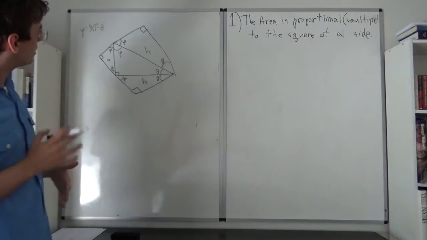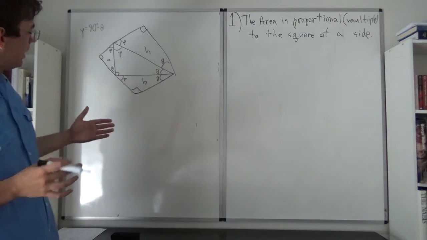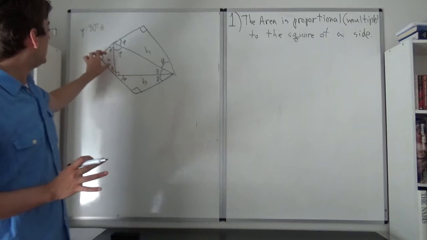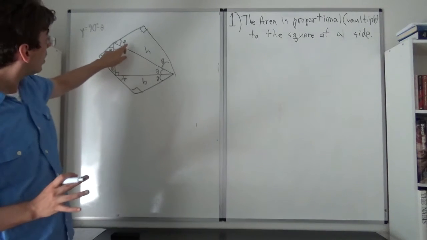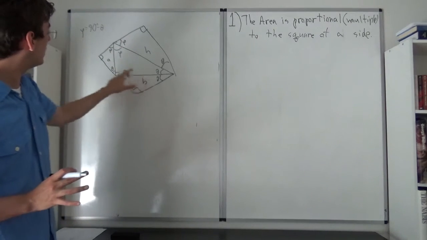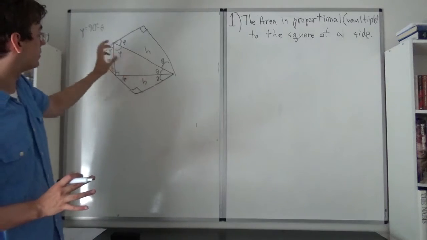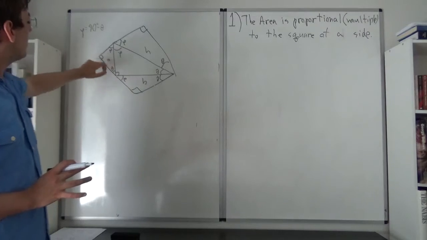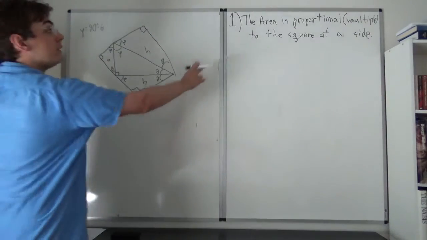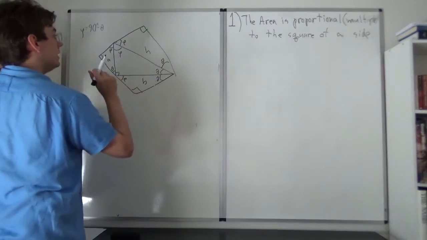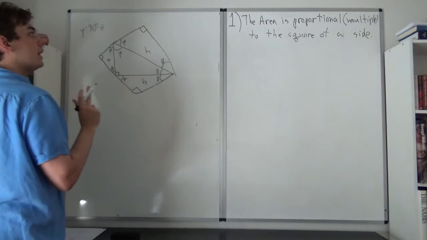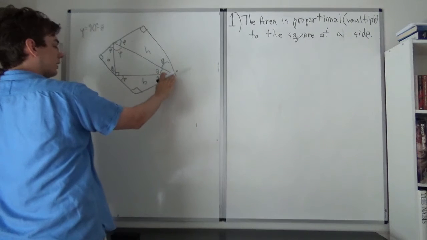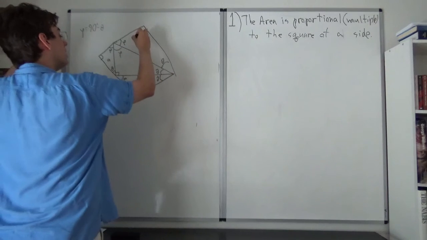What do we do with this? Well, first thing I ask is, and just so we're clear by the way, each of these triangles is similar to this triangle, right? All of them have phi, theta, phi, theta, phi, theta, just like this triangle has, okay? Alright, so what are the areas of these guys? Well, I'm not exactly sure, but I know by this first insight here that they're going to be some kind of multiple of the square of the hypotenuse for them.